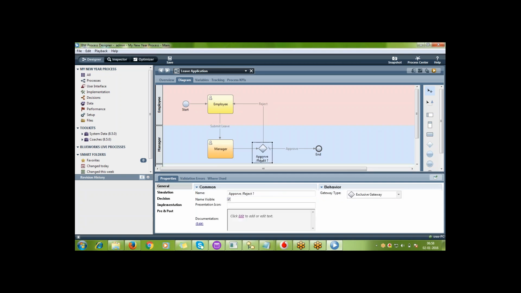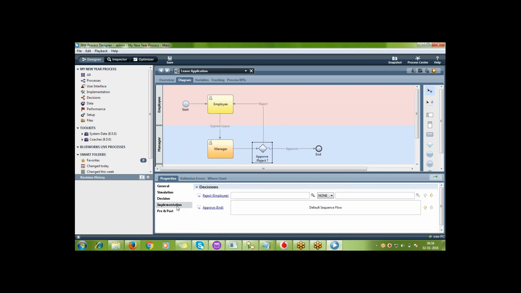Next, for this approve and reject, you need to write some logic here, like when to approve it and when to reject it. If it approves, what is the value of the decision? True. If it rejects, what is the value of the decision? False. Approve is a default line, which is why you can see a cross mark. If you want to write the condition for approve, reject should be your default line.